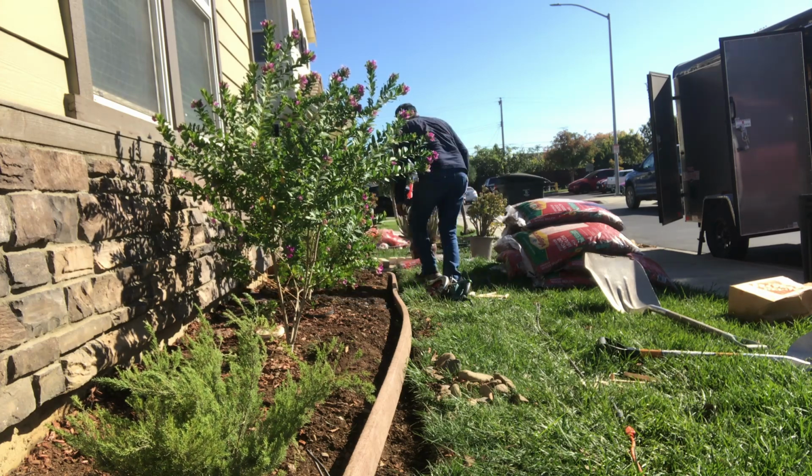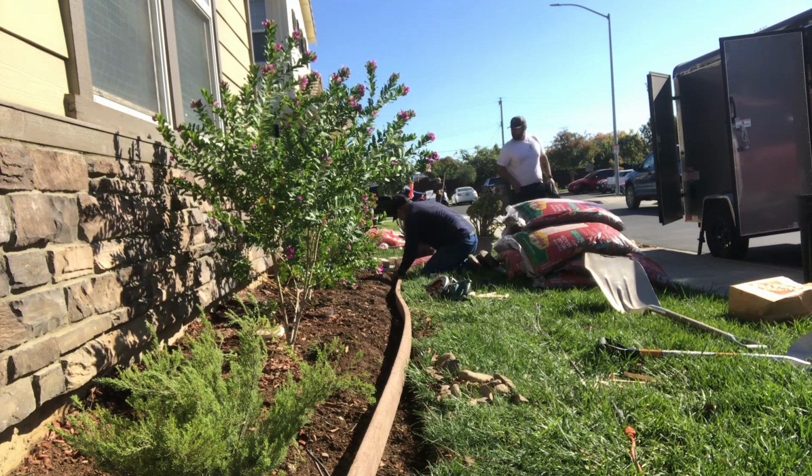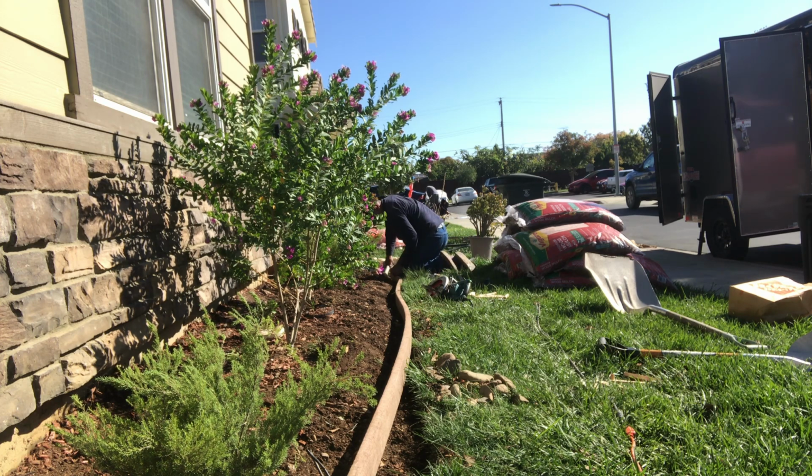I also forgot to mention, when we finished installing the mulch and the border, the customers came back with trees and plants and asked for us to plant them. We usually like to plant those before we install the weed barrier, the mulch, and the border, just because it makes it easier on us.